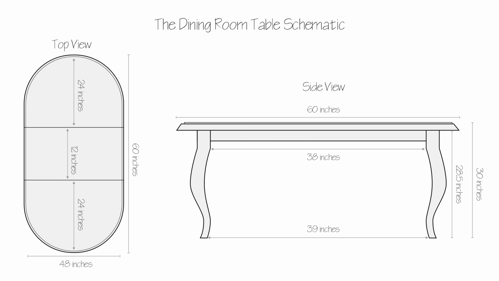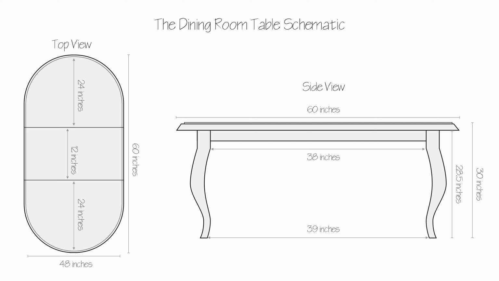So if we look at the schematic here, you see there are two views. One is a top view of this table that basically shows the three little leaves in it, or I should say one side of the table, the other side of the table, and a leaf in the middle. Three sections of this table. There are measurements for everything. Then you see the total width and length of the table, but you also have a side view that shows you different parts of the table, the height and widths and so on, and how that table's broken down. That's kind of how we're going to build it.